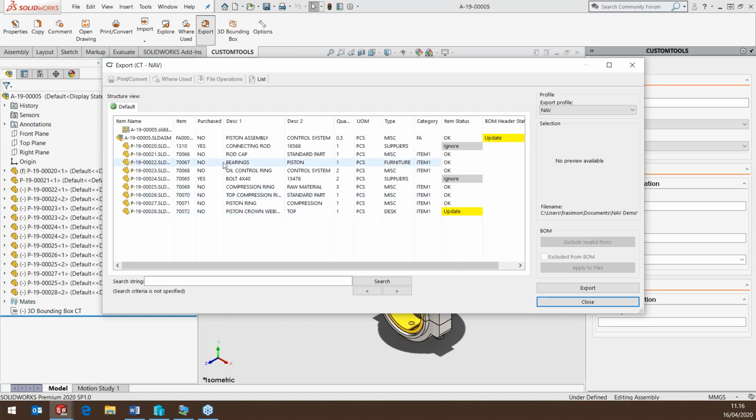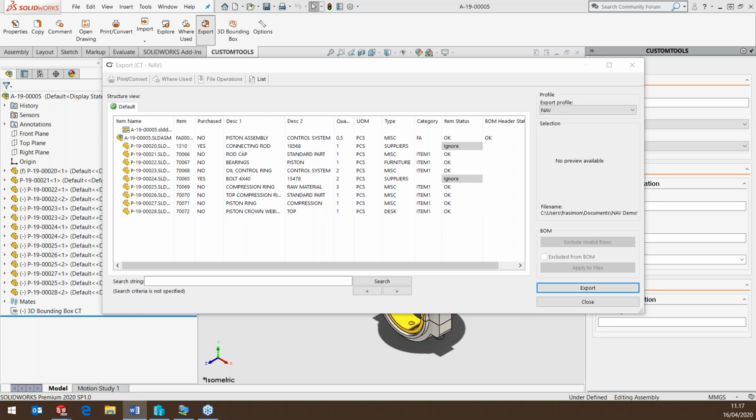So as you can see here, this is something that is different in NAV. And I have defined that for the description one, SolidWorks is the master. So if any change is applied, then the part will be updated. So if you remember earlier, I added the word webinar. So we can see here that we are going to update the item. And for that part here, I just added the word piston, if earlier we had top. So as you can see here, we are not going to do any changes, just to make sure that we only update what needs to be updated. So here we have the yellow color. Also the BOM will be updated with the right quantity and also the right information. So I just need to click here on export, and the BOM is now updated.